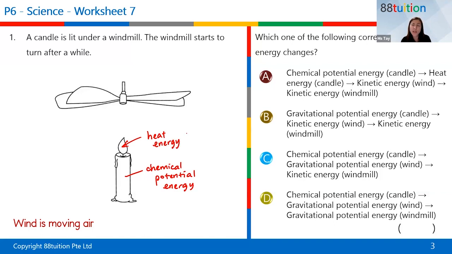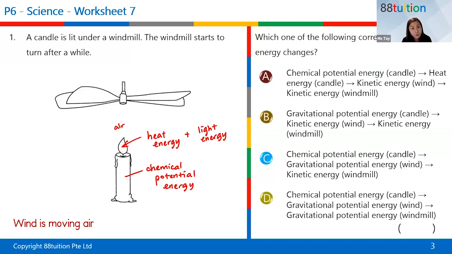Is it just heat energy that is being converted to? Yes, Baron, very fast, huh? There's also light energy. That's correct. Now, when we see this, you know that there are air particles all around, isn't it? The air particles very near the flame will get some form of heat. When they get heat, it's a form of energy and it can make the air particles move faster. Do you all know that? Okay, so the air particles will start to move faster.